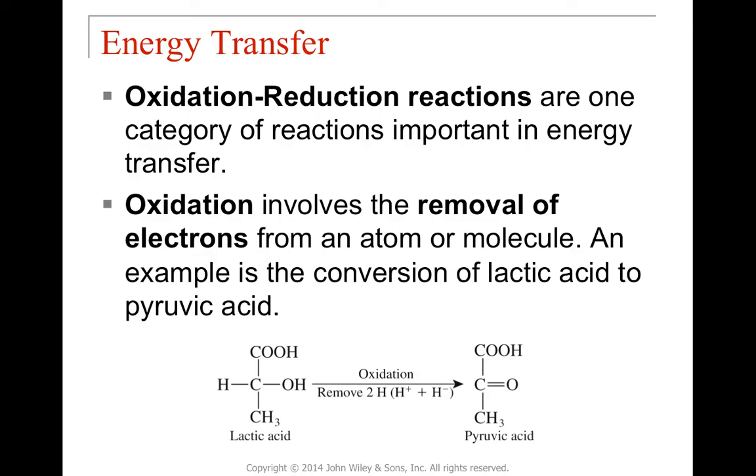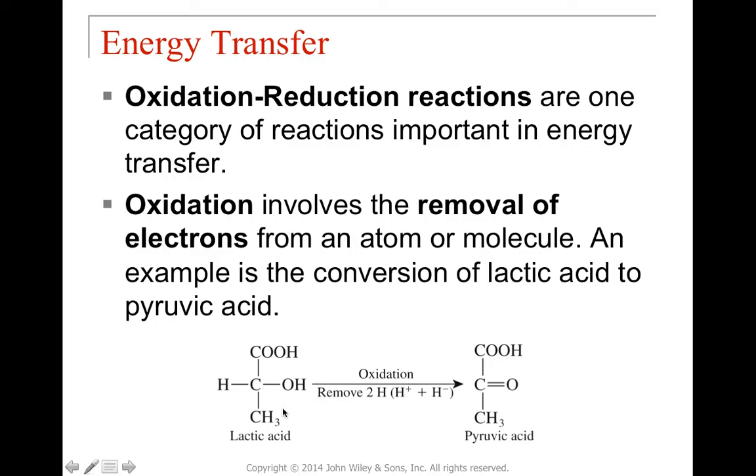So what type of reactions are we talking about? Well, one of the major reactions that occurs in our cell are oxidation and reduction reactions. You've always heard of them as redox reactions, and that's because they basically always happen hand in hand. We'll talk about that as well. That's what's called a coupled reaction. Oxidation reactions are a way in which electrons can be taken off of an atom or a molecule or put back on. When we look at electrons, we're actually going to be looking at these hydrogen ions here. So when we are removing electrons from an atom or a molecule, it's called an oxidation reaction. And this is an example of an oxidation reaction.